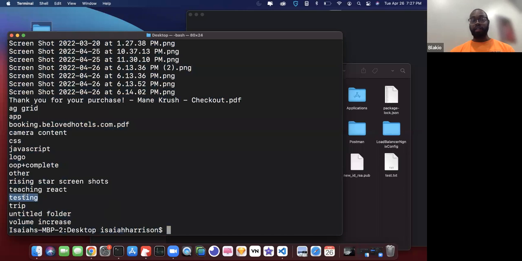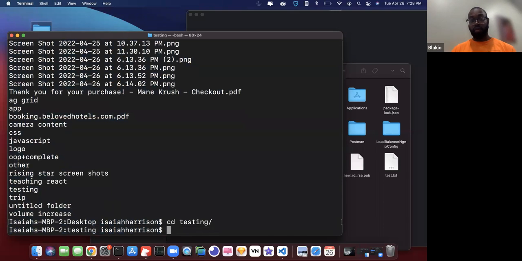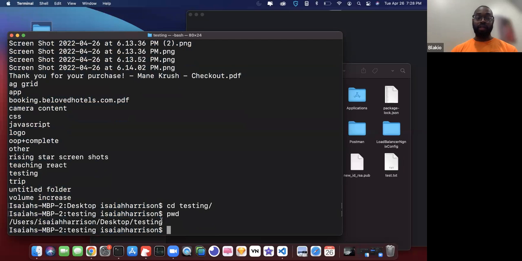And I can even see that testing folder right here. So now I'm gonna go inside of my testing folder, CD again, and type the name of the folder. I do a PWD, and I can see that I'm inside of my testing folder on my desktop.